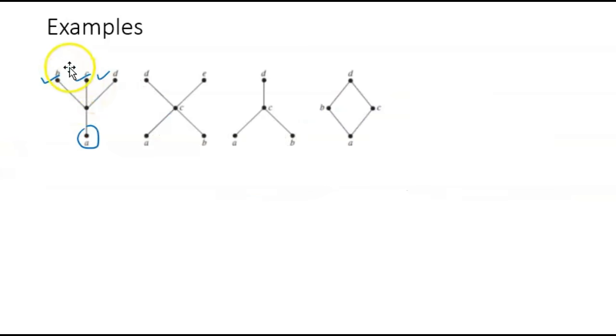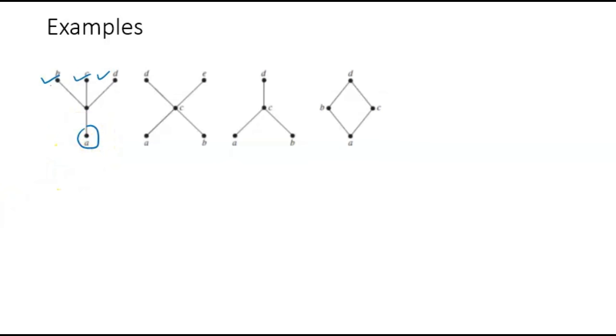But if I look at this example, is B greater than C? No. Is B greater than D? No. They are maximal elements because they are not less than any other element, but certainly they are not greatest because B is not greater than C or D. Similarly, C is not greater than B or D. So B, C and D are maximal elements, but none of them is the greatest. And what is the minimal element? A, and A is also the least element because there is no other element which is less than A.